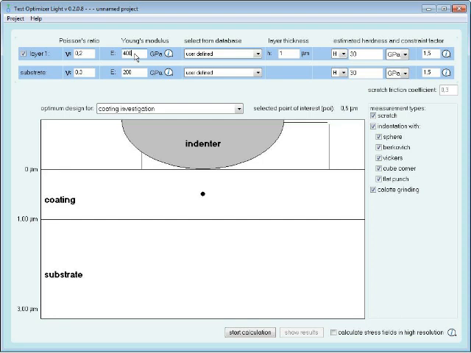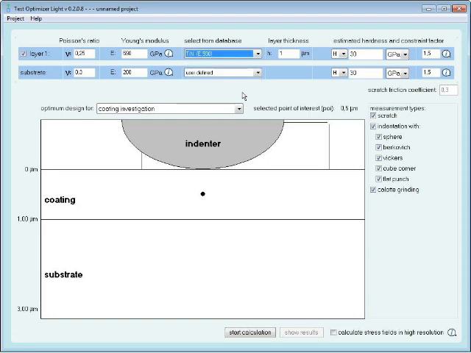Therefore you can also guess them, of course, or obtain reference values from the literature, or you may choose materials from the provided database. What I'm going to do now.